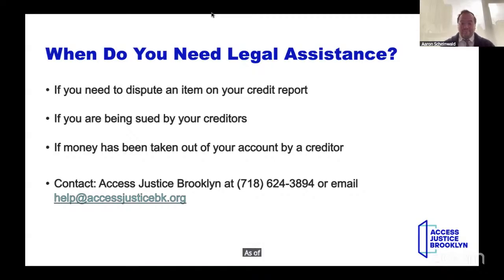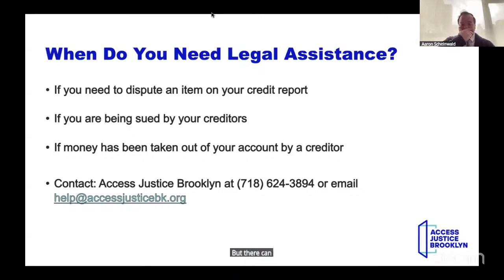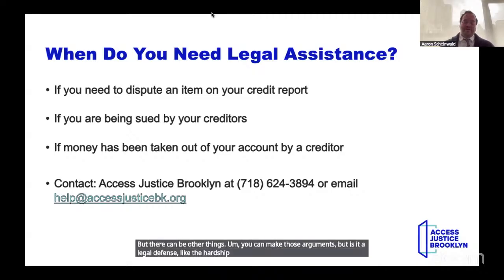As of now, there is not a protection. We make those arguments informally in court, especially if there is documentary evidence of that domestic violence. Obviously, you're generally talking about orders of protection, but there can be other things. You can make those arguments. But is it a legal defense, like the hardship argument that I was talking about, where you're trying to voluntarily discontinue a case because someone doesn't have a lot of money and all of it is from an exempt source that they can't get, even if they get a judgment? No, it's not a legal defense.